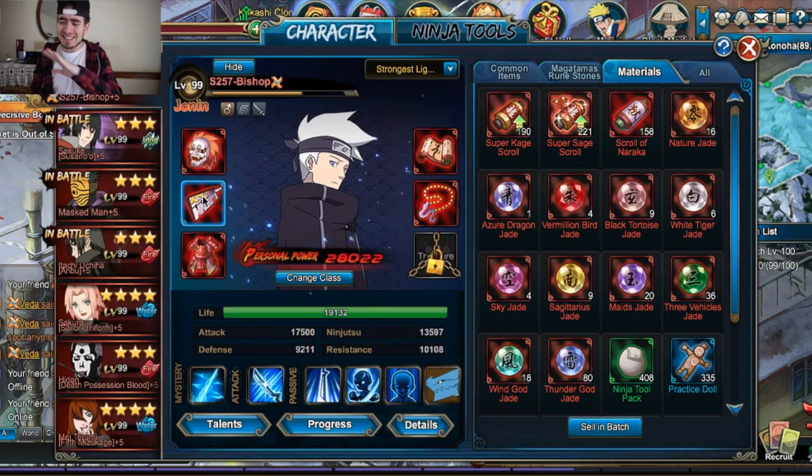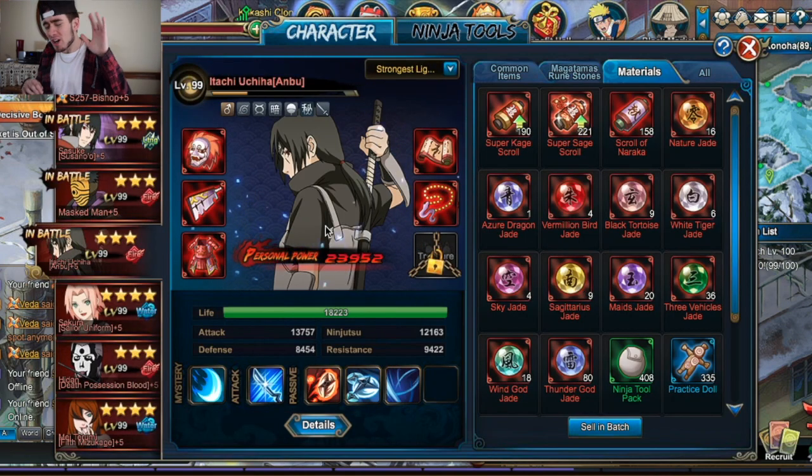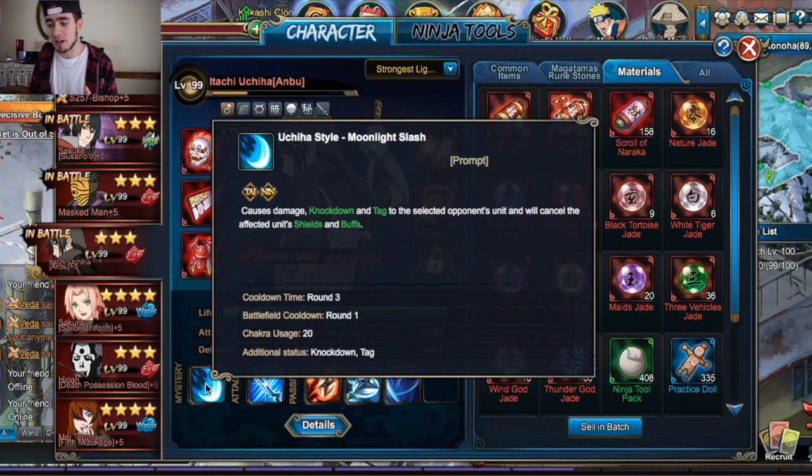Now we're not gonna waste any time because ANBU Itachi is here. Yes, Lord, look at this badass. I am so happy that he's here and that he was so available to everybody. This is probably the best free-to-play ninja in the game right now. Probably. It might not be, but it's pretty dumb close. Let's get right into his skills.